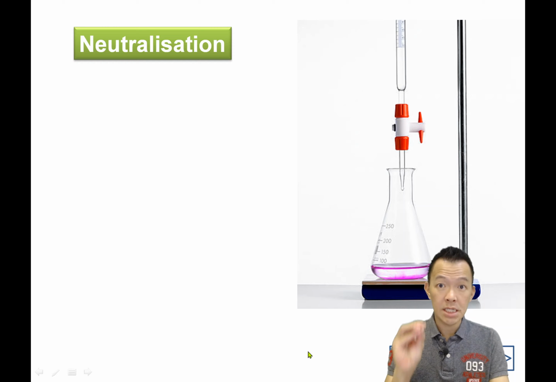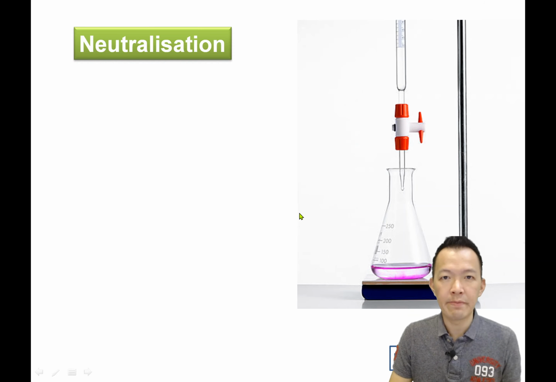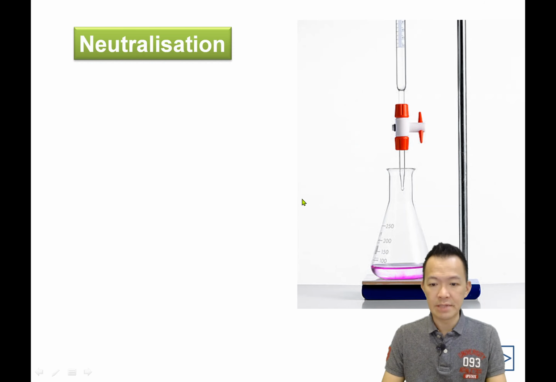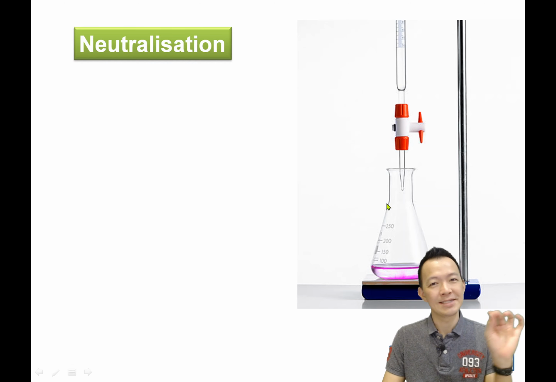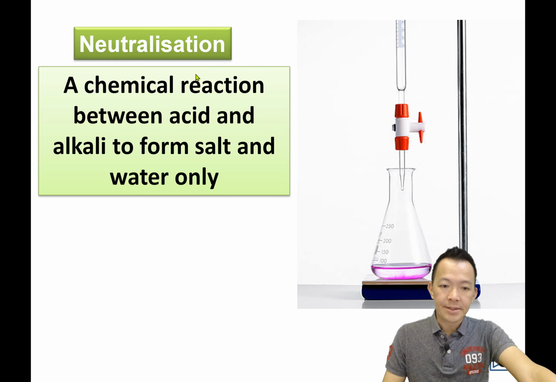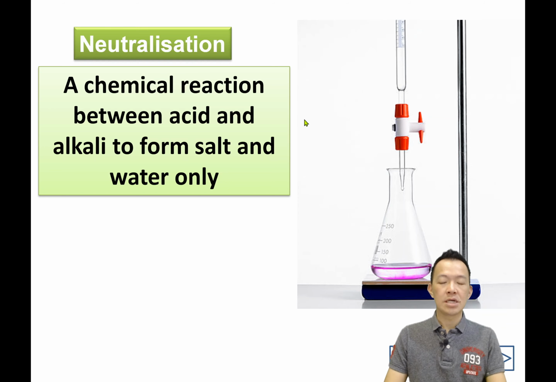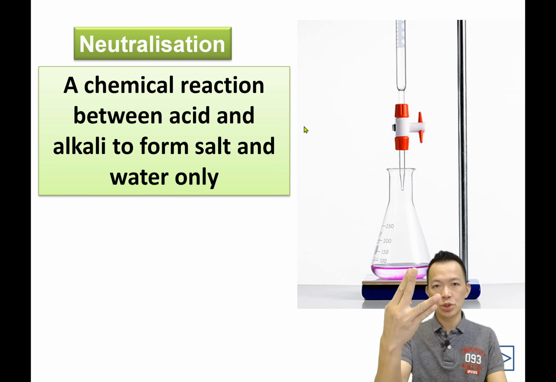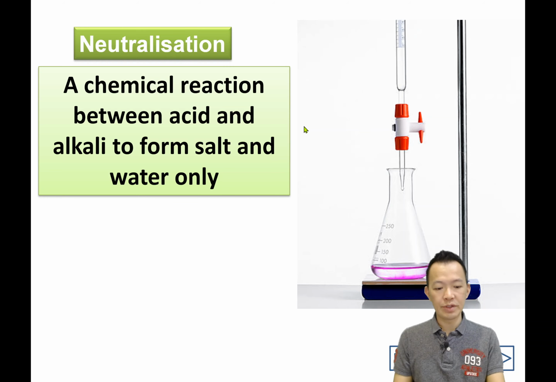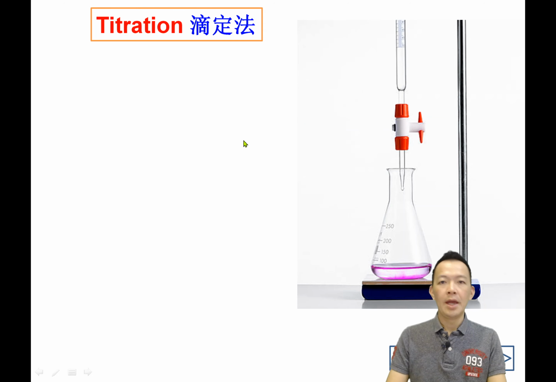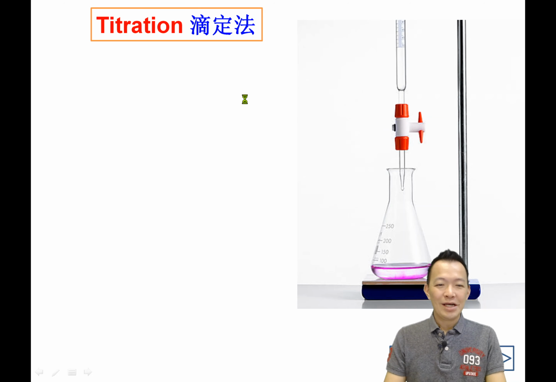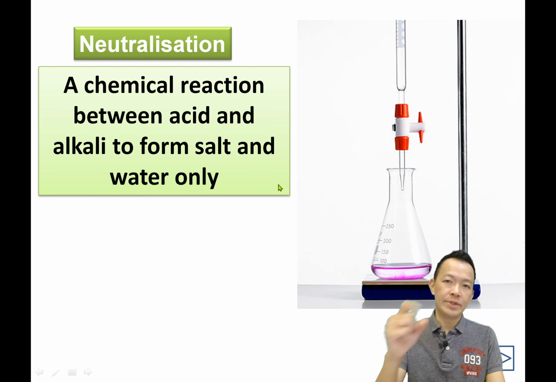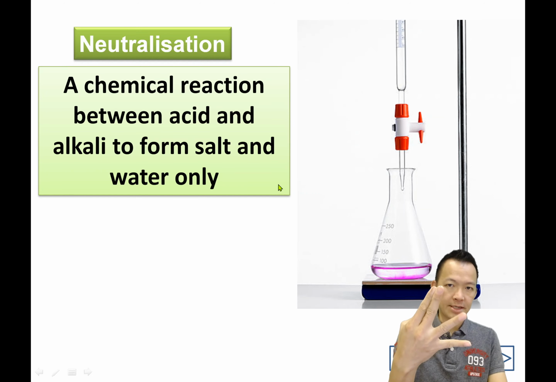Okay, new title, neutralizations. What is meant by neutralization? Check your notes, page number 6 or 7. A chemical reaction between acid and alkaline to form salts and water only. Acid plus alkaline finally becomes salt plus water. Why is that? I will show you. So neutralization is a chemical reaction between acid and alkaline to produce salts and water only.